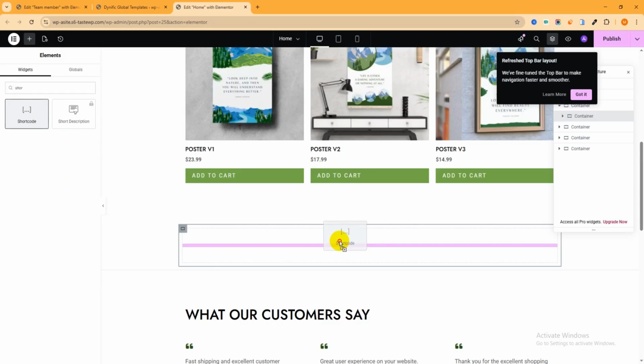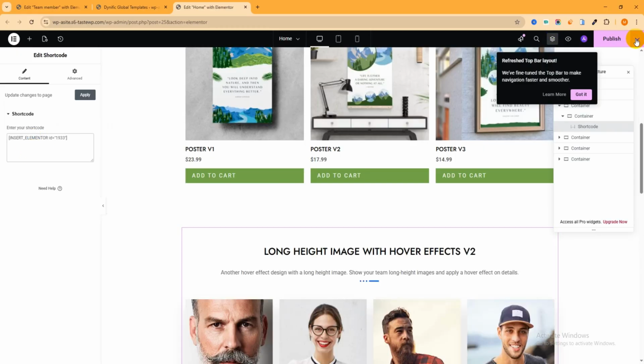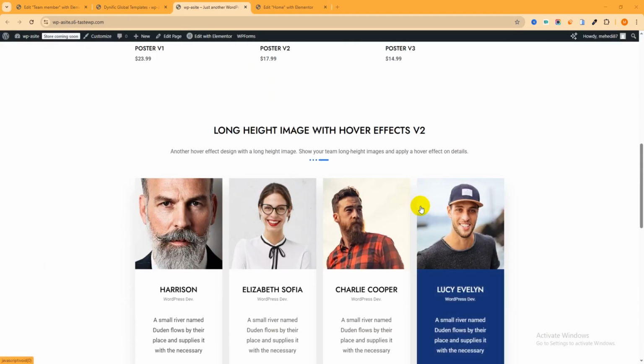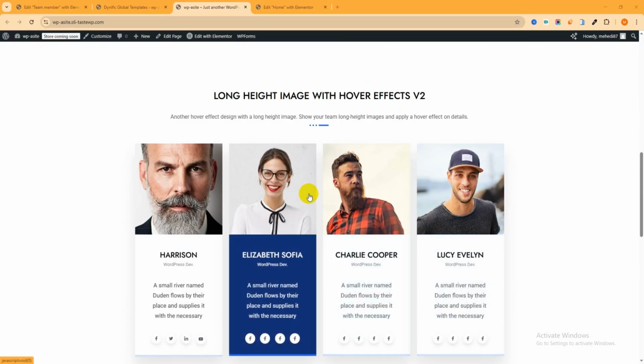Drag and drop and paste the shortcode here, then publish from the right side top. Again go to the website, refresh it and check it. Scroll down and great, you can see the team member section is showing here.